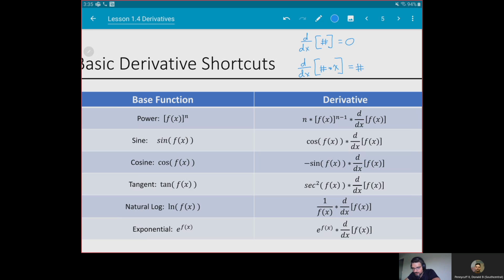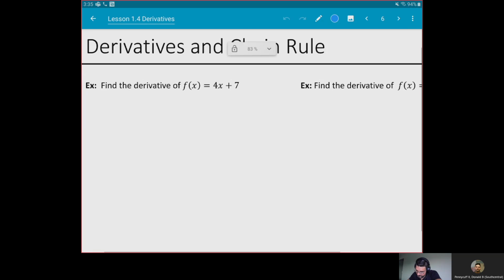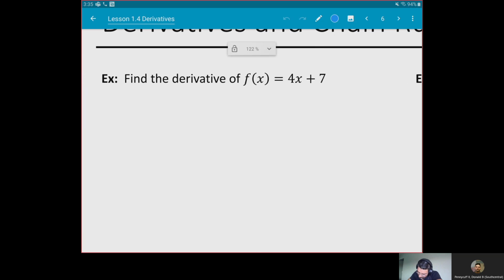Okay, these shortcuts will handle just about everything you can encounter. There will be more, don't get me wrong, but these are the majority. If it's not on this list, then your odds of encountering it are pretty small, unless you just happen to go into a very niche area. Okay. So let's look at this. So find the derivative. So the derivative is equal to the derivative of each individual piece.